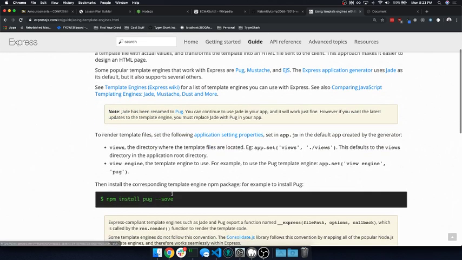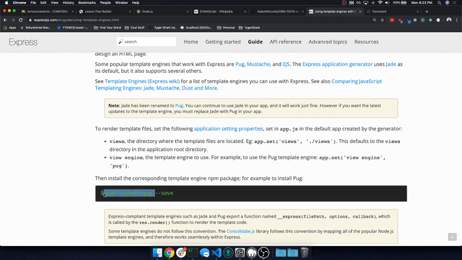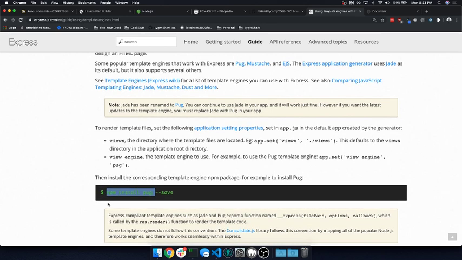And it's actually kind of handy because their documentation shows you how to install Pug. So we can take this command, npm install pug. Pug does not come with Express by default. The reason for this is Pug is a templating engine made for Express, it's not made by Express.